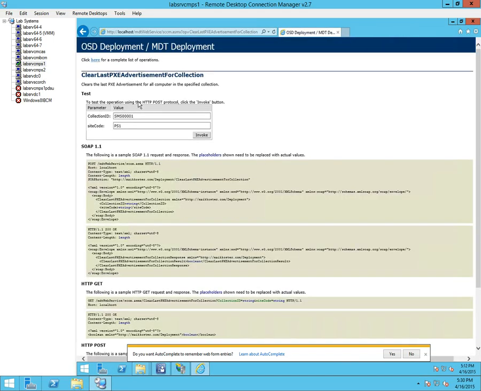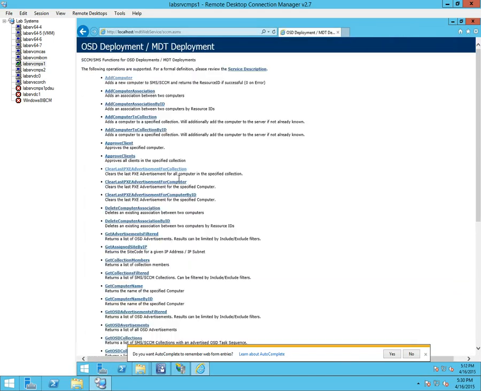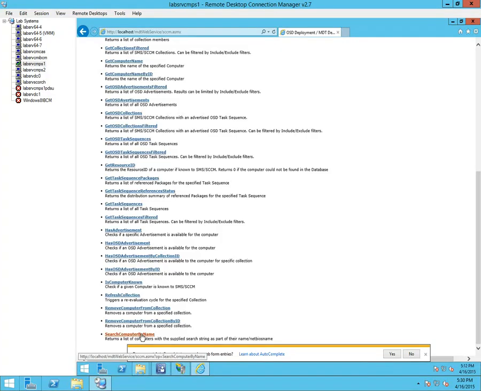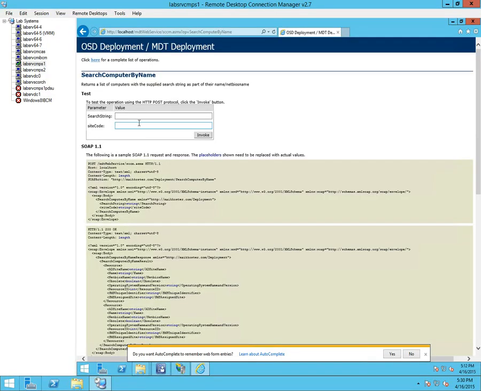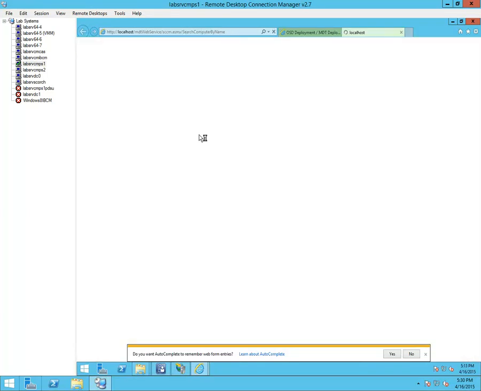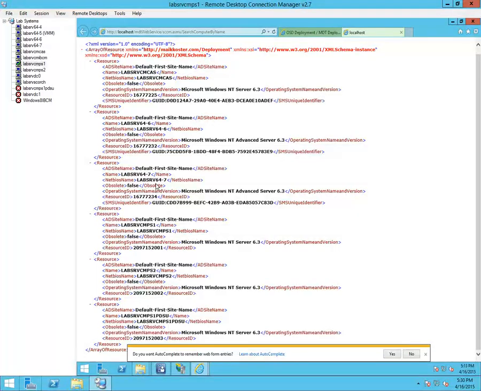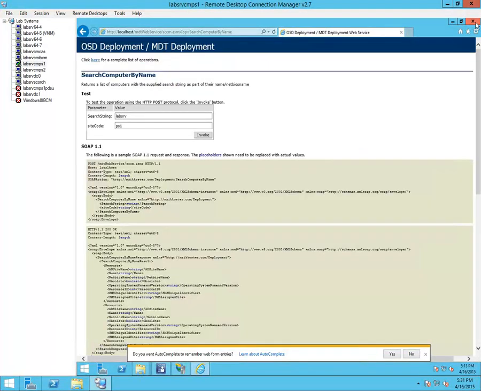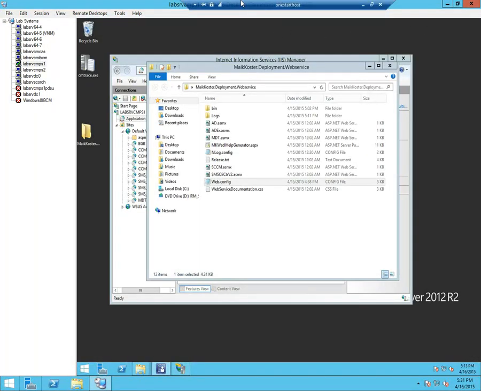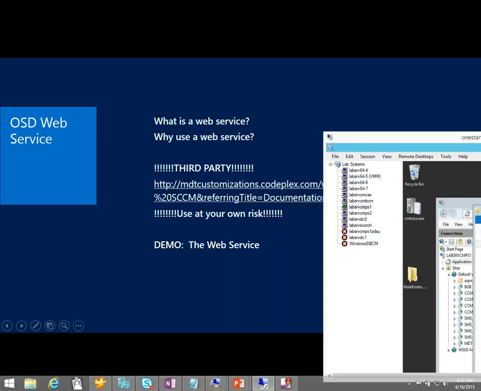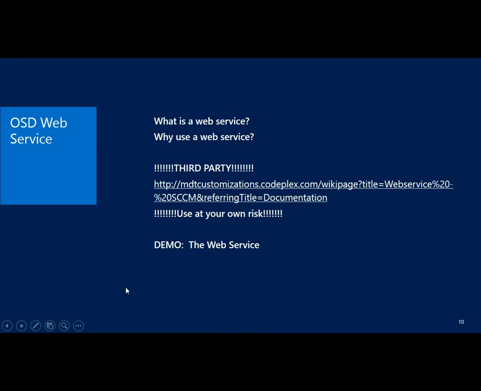And then we can even do something like list all computers. I'm not going to run through all these commands, just a few to show. Search computer names. So I want to pull back all that begin with lab server at PS1. And I'll get a nice list in XML form of these machines, detail about them, GUID, and so on. So pretty useful, right? And then there's the modules specific to MDT and AD and such that I don't have. Right? Again, third-party, use at your own risk, certainly worth investigating and taking a look at, and I just wanted to show it there. Okay.